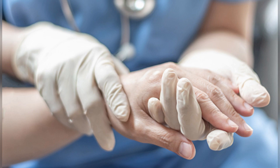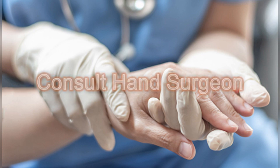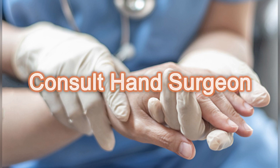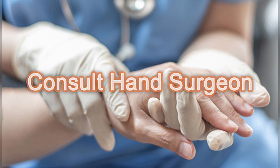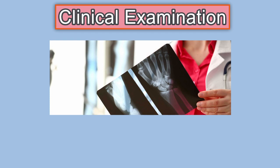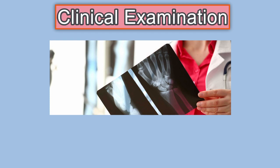If you're experiencing any of the symptoms mentioned here, it would be a good idea to be seen by a hand surgeon as soon as possible. After all, doing so will help you determine whether or not your condition is associated with an underlying health problem. In either case, your doctor will be able to outline a course of treatment that addresses your illness or one that resolves your symptoms. Beyond that, he or she will likely also take X-rays to confirm your symptoms are not related to a wrist fracture.